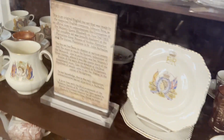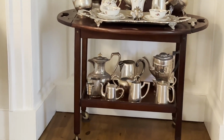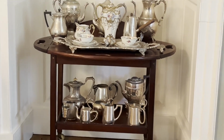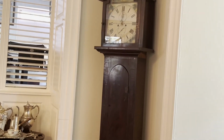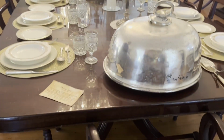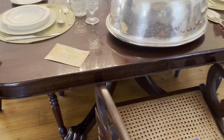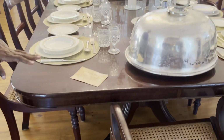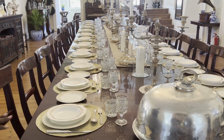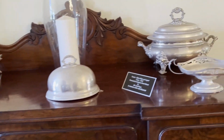We have some silver plate material and some grandfather copper. With mahogany, the darker the wood, the more aged the wood is. Oh, okay. So as you can tell, that mahogany has some age on it. This dining table here isn't original, as I said. It's a collection of items from across the island, across the eras, across the owners. This dining table was donated from the Pickering plantation, and it's over 270 years old. Oh my gosh. It still looks really nice for 270 years old. The dining table seated 28 persons, but right now it only seats 26. Oh, gotcha. Wow. So again, some silver plated material on some mahogany sideboards.